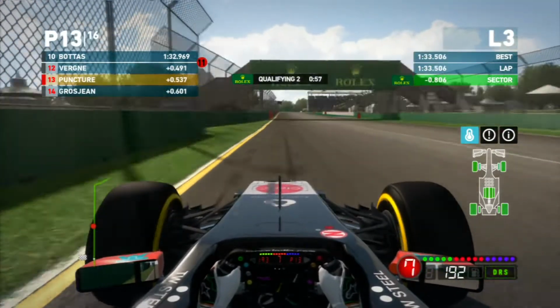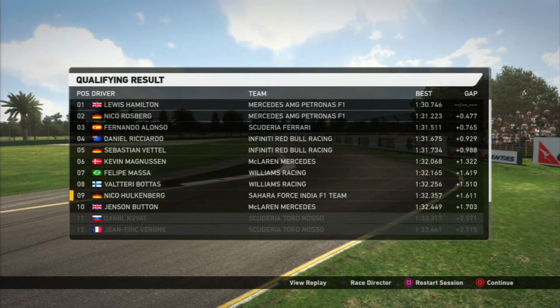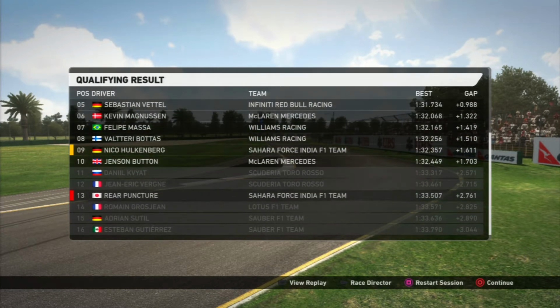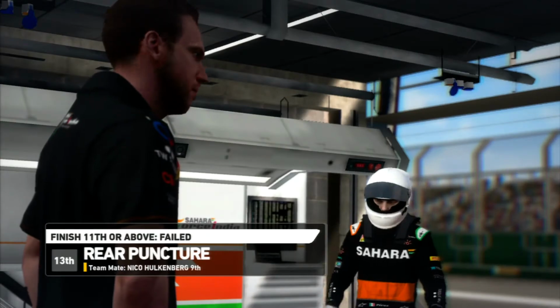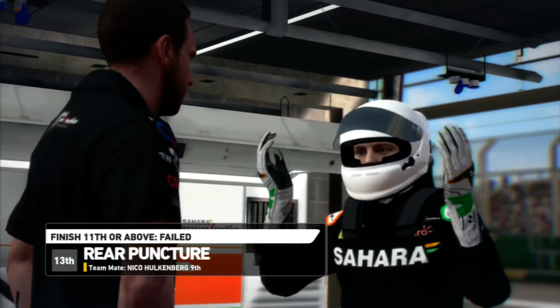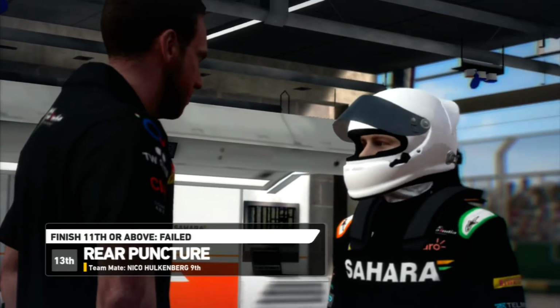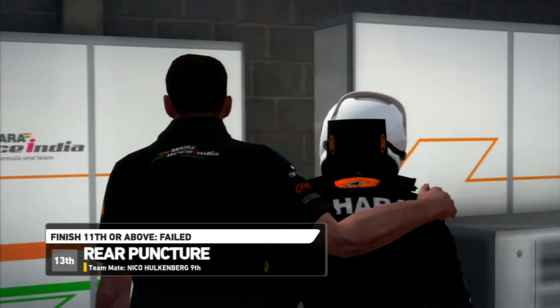And there we go. That lap only got us to 13th, and that's where we finished. 13th place, bad luck. We just couldn't seem to find the pace. But our teammate, Nico Hulkenberg, did make it to qualifying 3. But we just couldn't seem to do a decent lap. And now we're crying in the garage because we couldn't figure out why. We did a faster qualifying 1 lap, but in Q2 we just couldn't seem to do it.